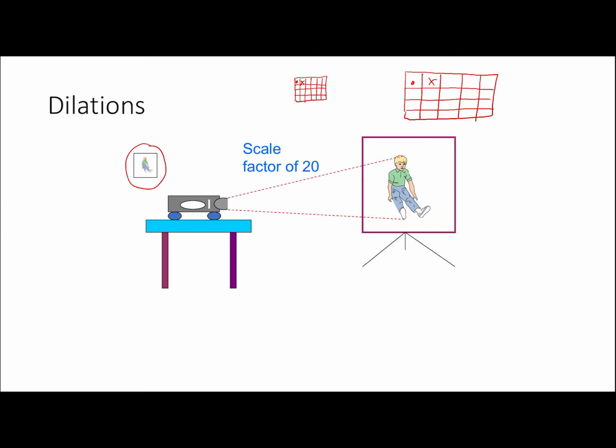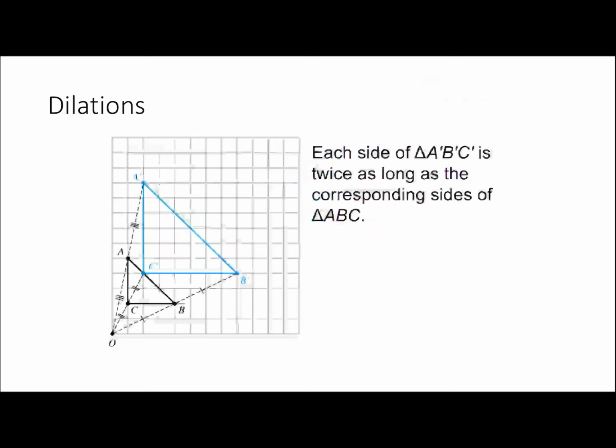And so I would take my original, and I would maybe tape it down here in the corner, and they could see, oh, wow, it went from that to now this large, same exact picture, but bigger. And so that's the way a dilation is going to work. So in a dilation, we want to talk about how does it change. Does the size increase by 2 or by 3 or by 4? And the way to do that is to figure out in the original figure the length of your sides.